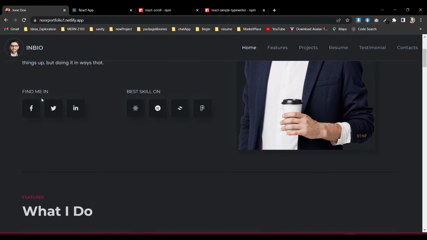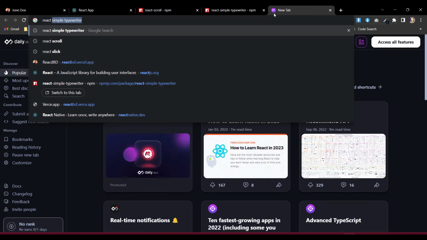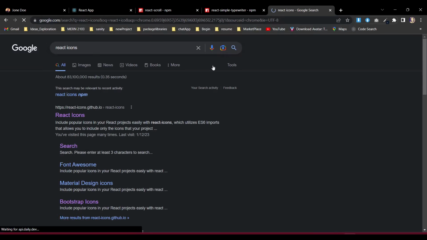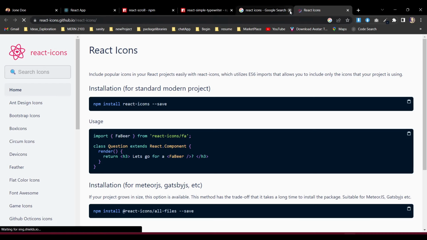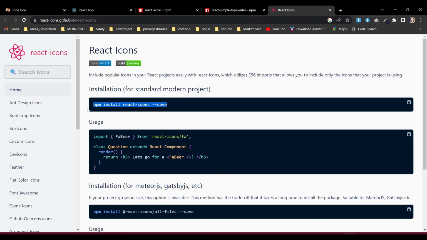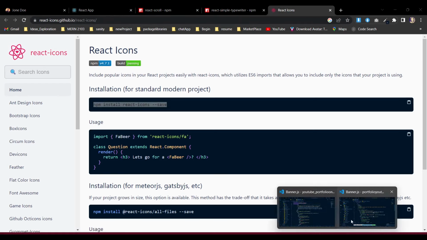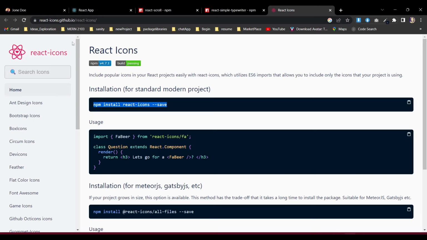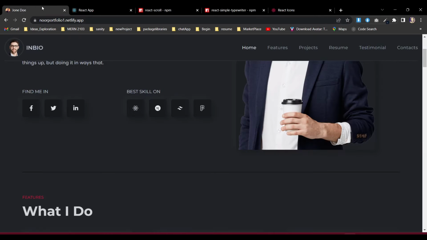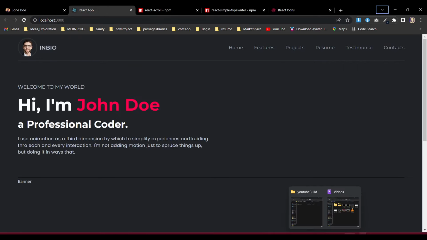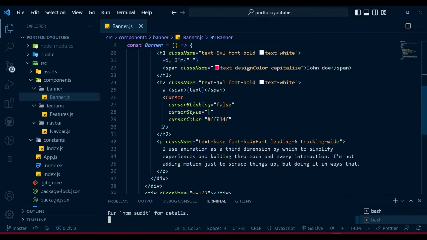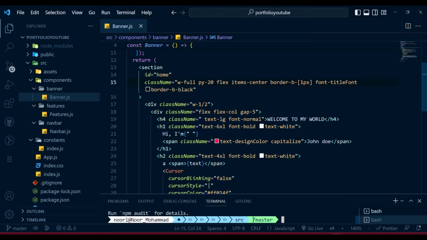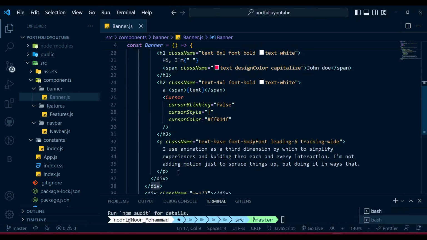So now we need to create another 2 divs. It's usually Find Me and the icons. For the icons, we are going to use React Icons, and it's very simple to use. Just install React Icons in your project and it's ready to use. No need to worry about any CSS. Now that is the div containing all our properties.